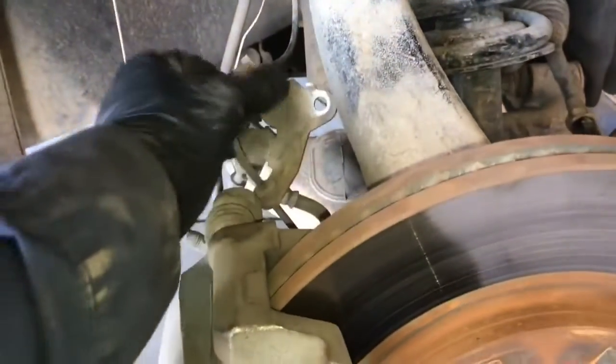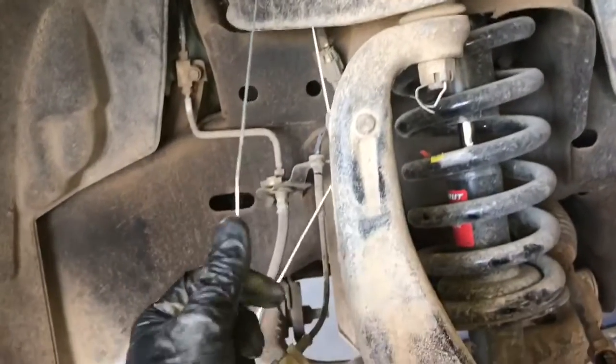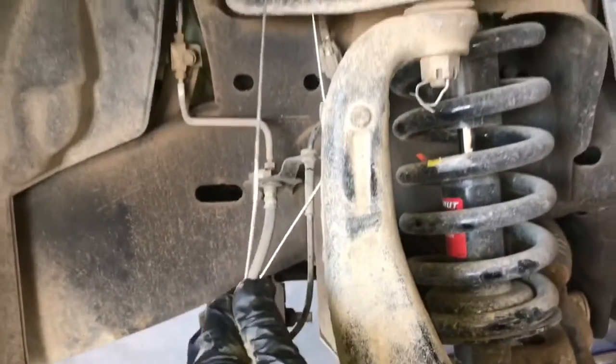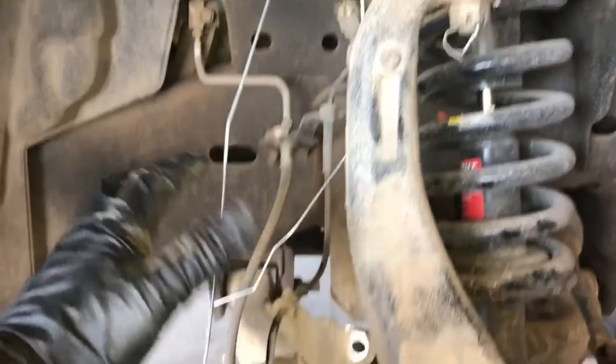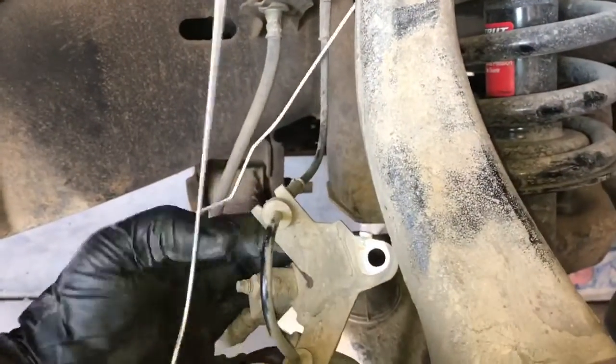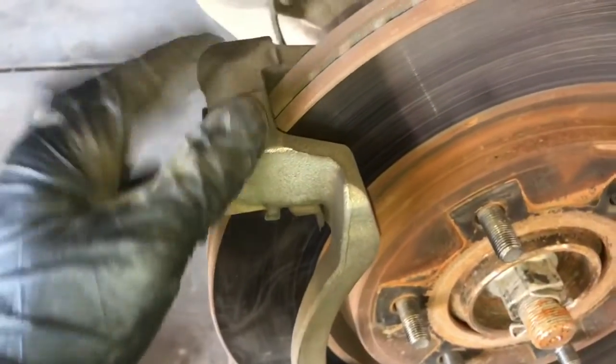Alright, once our bracket is removed and free, what we could do is remove our caliper. And when you do that, I like to take a clothes hanger or something like that and tie it to the upper control arm. That way it's out of the way and none of the stress is on the ABS sensor or the hose line. Now that our caliper is out of the way, we can remove our brake pads and start to remove our caliper mounting bracket right here.